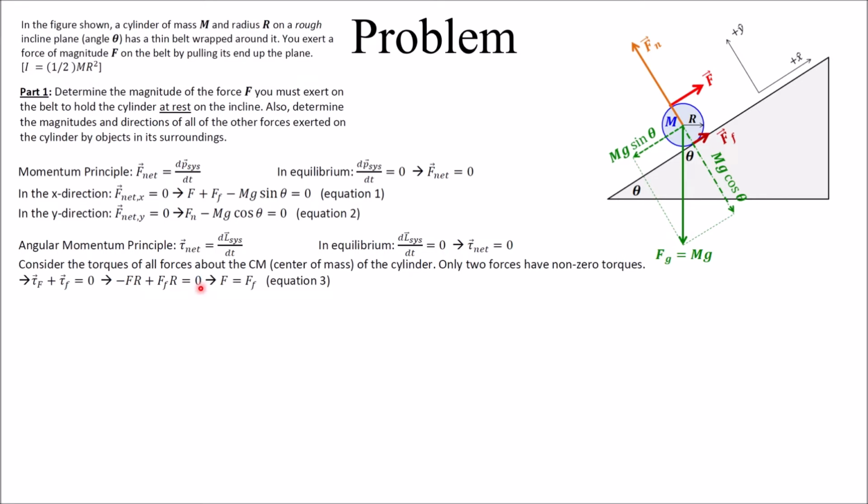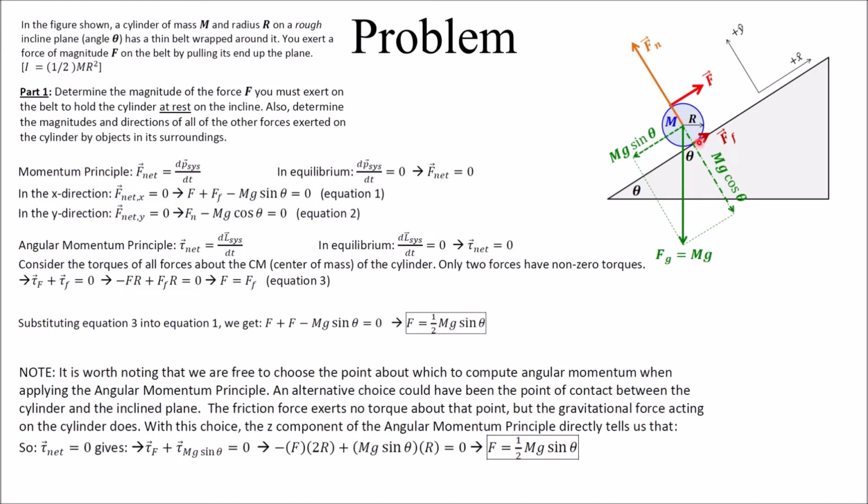That's got to be equal to 0 as well, which basically means that the force of friction has got to be equal to the applied force here. So that's equation 3. Now, substituting equation 3 here into equation 1, we can arrive at this equation right here. And it's also worth noting that if we moved that pivot point, for example, down to here, then in that situation, the friction would not be causing any torque there, and we would still get to the same result, though. So as long as you stay consistent with where you pick your point of rotation or pivot point or whatever you want to call that.